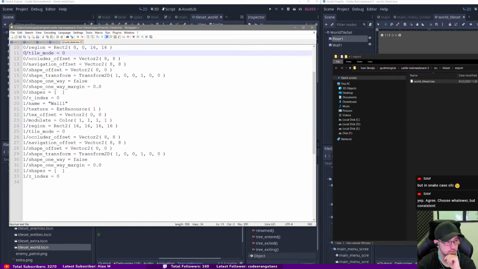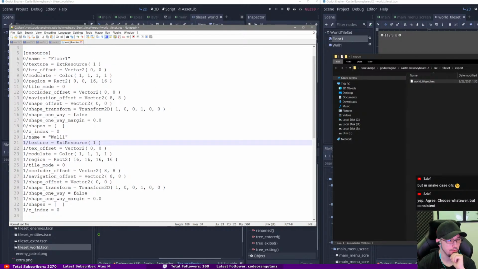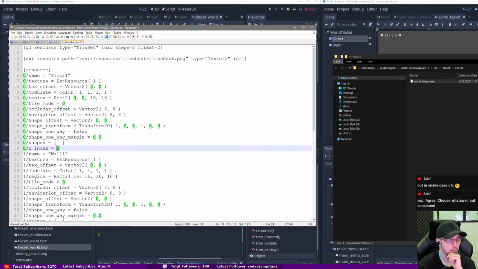If I highlight this, well, I guess the 0 kind of throws everything up. Can I do this? Interesting, we have C index. Can I drop? Well, I guess I could, couldn't I?